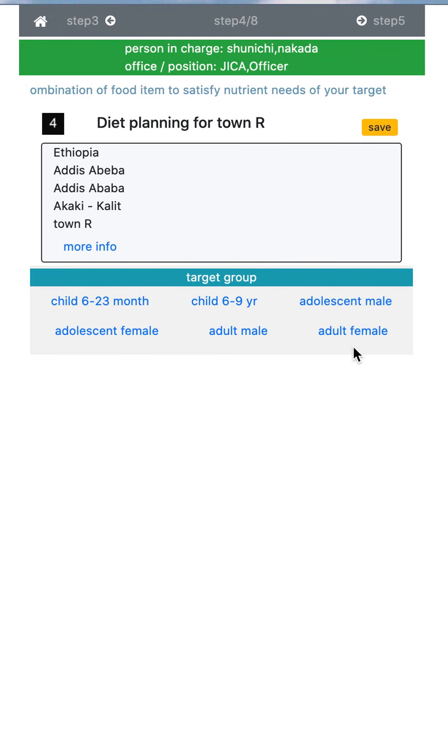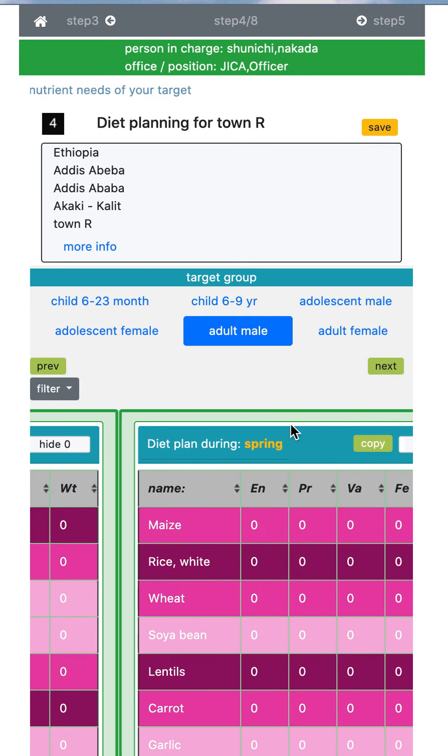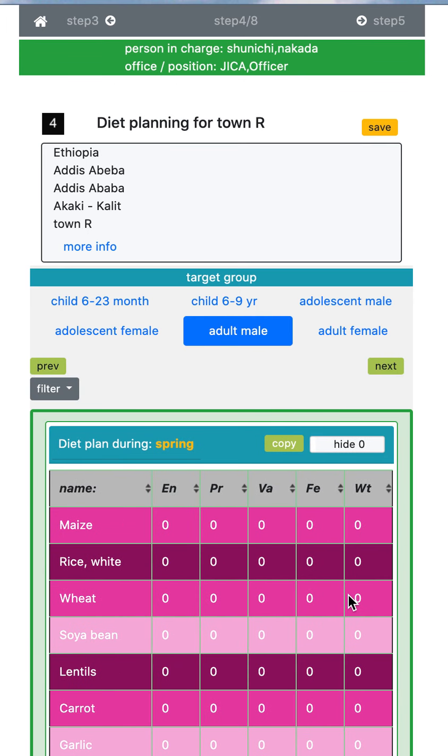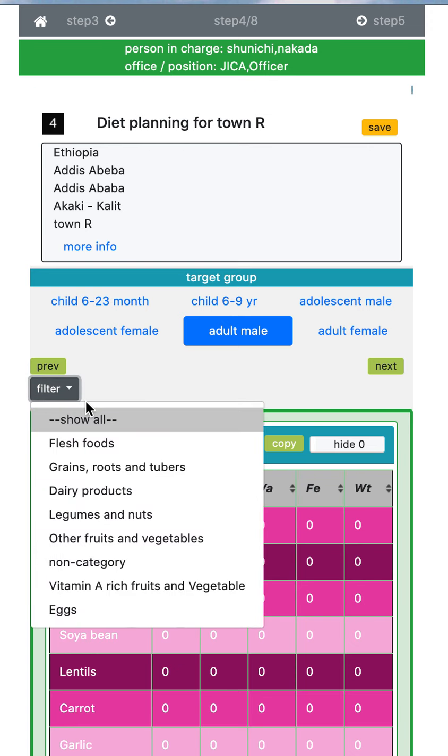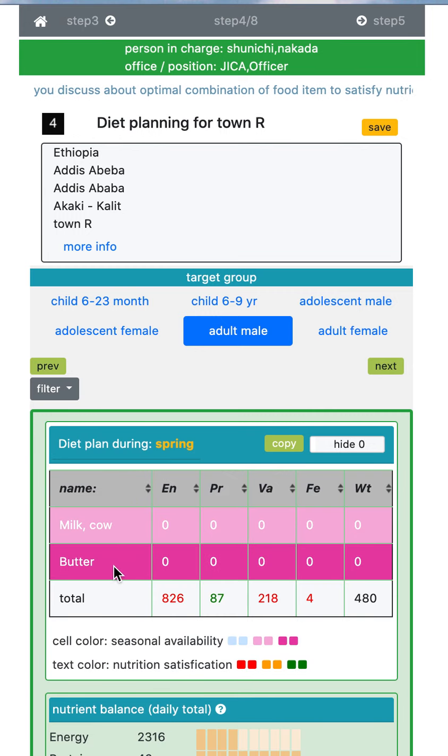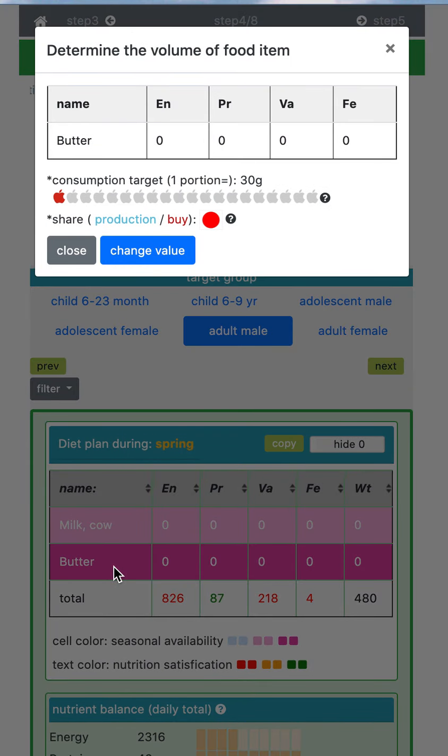Adult male. So after onion, butter, dairy products and butter, 7 gram, 14 gram.